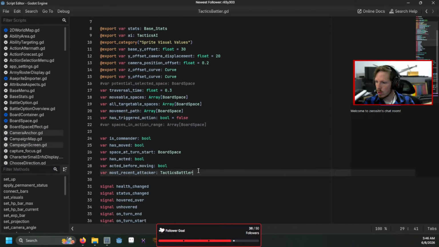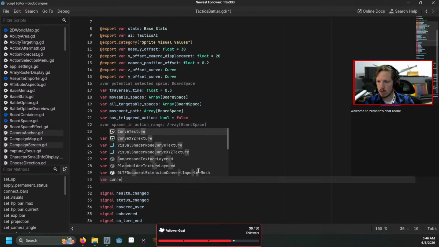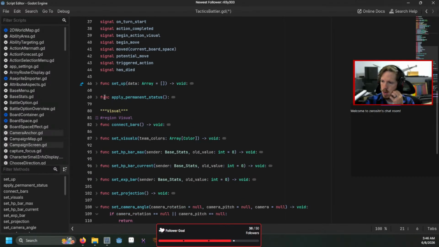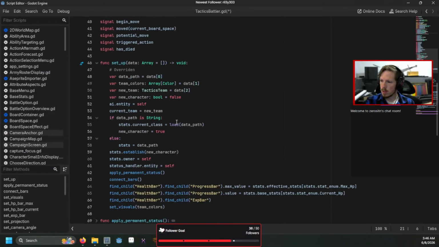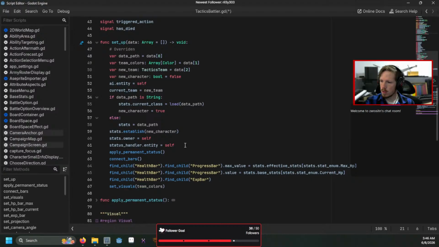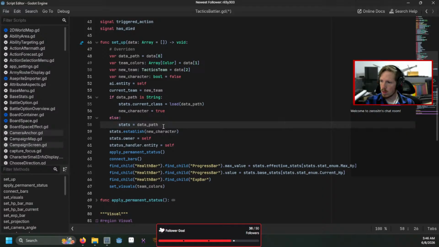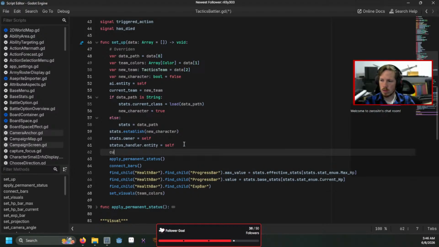So if we just do var current visual path string, and then current visual path equals res data.